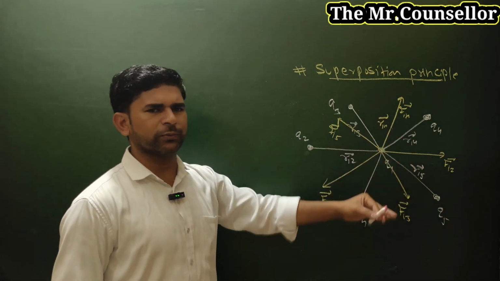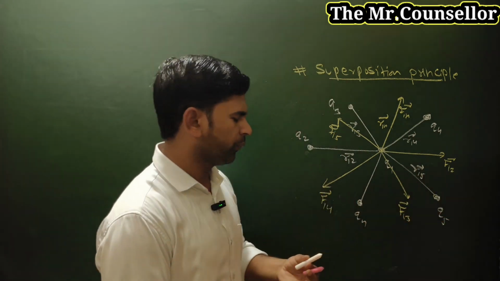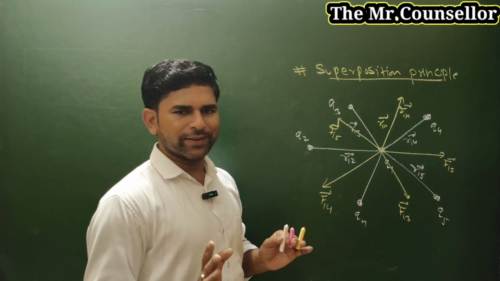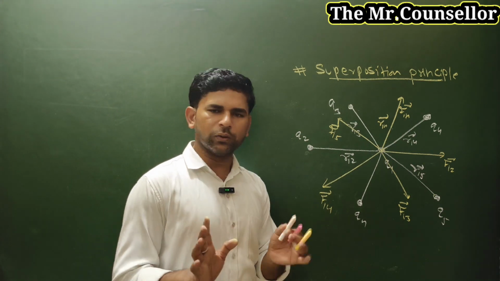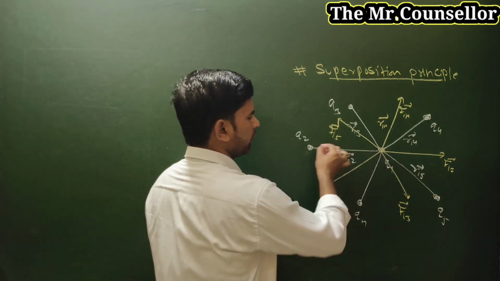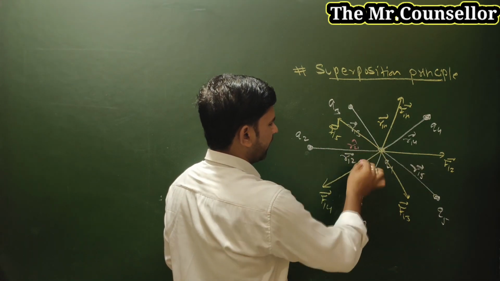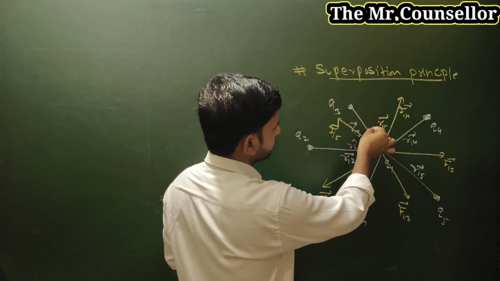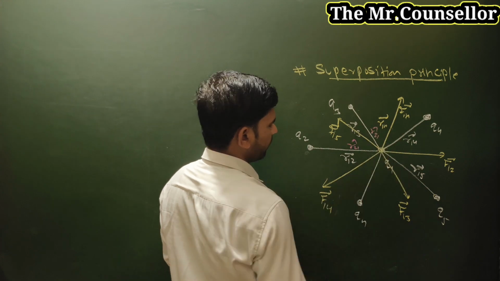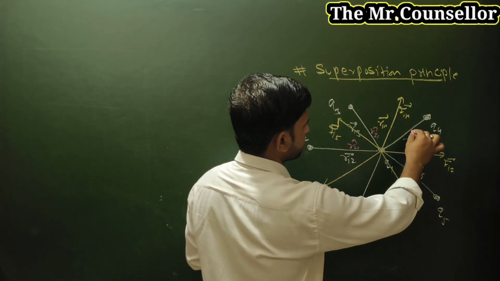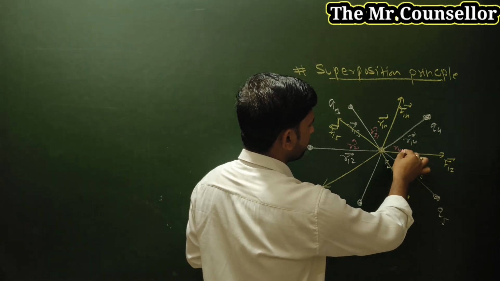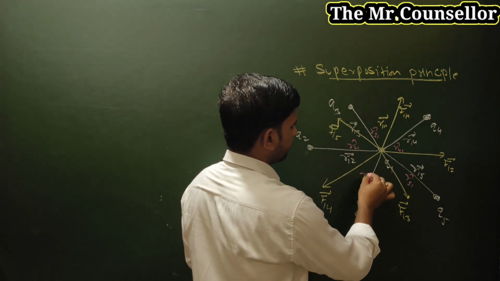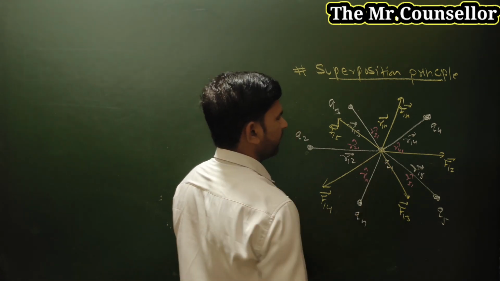I mention only some position vectors, the rest you can do, no problem? Very good. Now we are going to find the resultant force. For the resultant force we also need the unit vector. For this one you can write r21 cap, for this one r31 cap, here r41 cap, here r51 cap, and here rn1 cap. Is it okay or not?